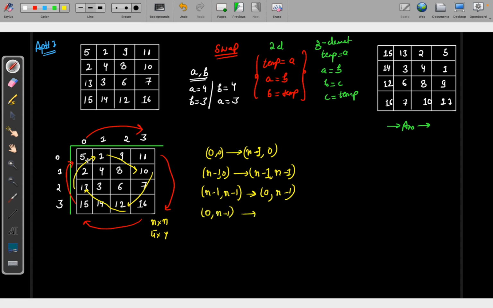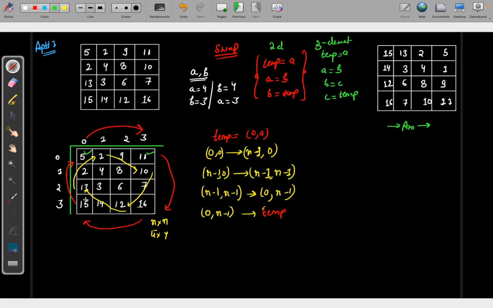That will be filled by the first, 0 comma 0, right? So here we will do the same thing. We will store 0 comma 0 in temp, and instead of 0 comma 0, because the value will be replaced, I will simply put temp here, right?